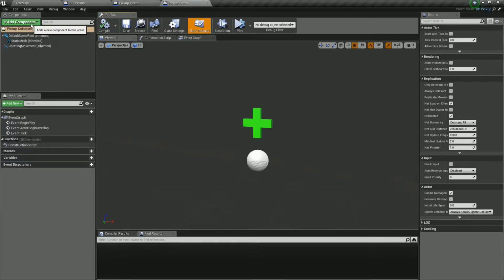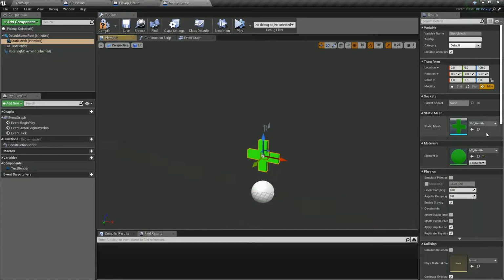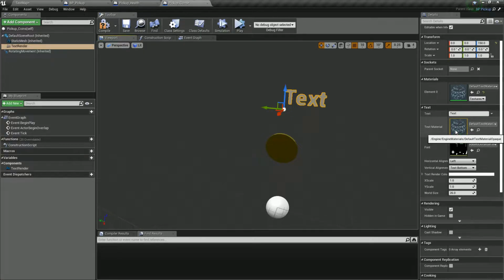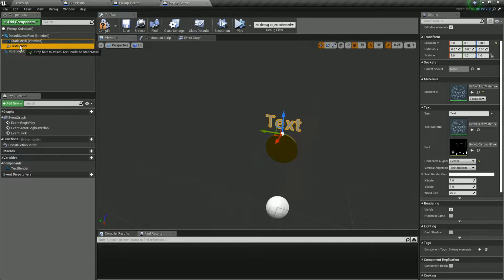So what we're going to need for this one is a text renderer, and we will add this above the pickup. I'm also going to swap out the mesh to our coin mesh. Go back to the text render, and I'm going to set the horizontal alignment to center. I'm going to place it right above the coins, and then I will drag and drop it on top of the static mesh to attach it.